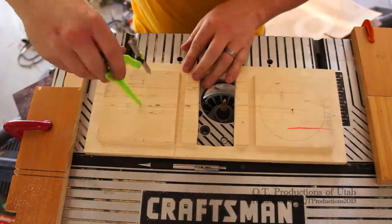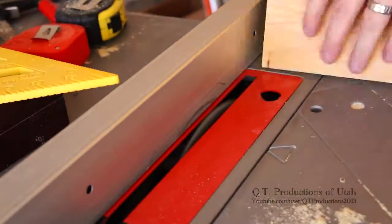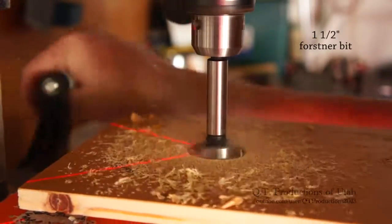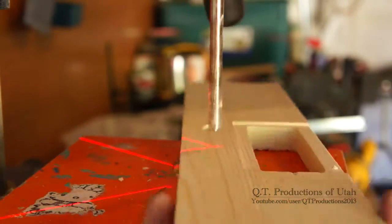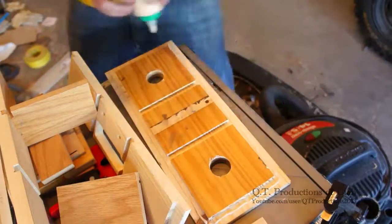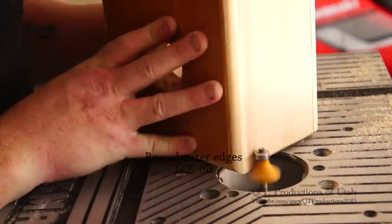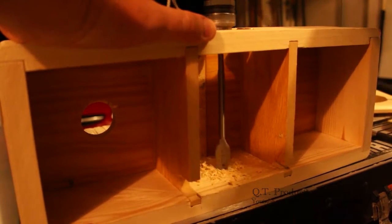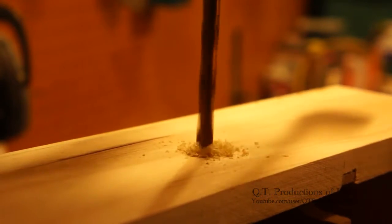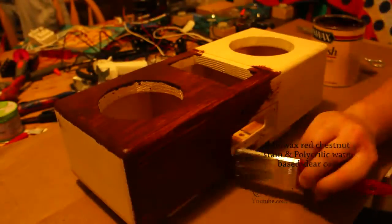I use a compass to draw two four-inch circles for the speakers, which luckily don't need to be perfect. Next I cut notches in the dividing walls for wires to go through, drill breather holes behind each speaker, and drill two five-sixteenths inch holes between the battery panel and front. I then apply glue to each joint and clamp it together, though I don't glue the front on just yet. I drill a three-quarter inch hole inside the center of the bottom piece about a third of the way through, then drill the rest of the way from the other side with a five-sixteenths bit. I then glue the face on, sand it, stain it, and apply clear coat.